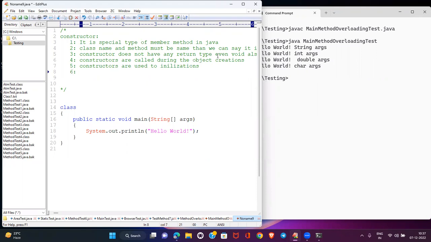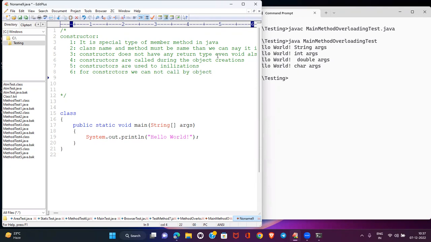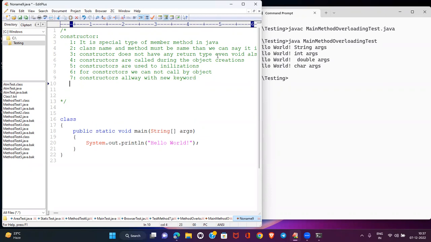Next, for constructors, we cannot call by object. Next, constructors are always used with the new keyword. Okay, so these are some points.